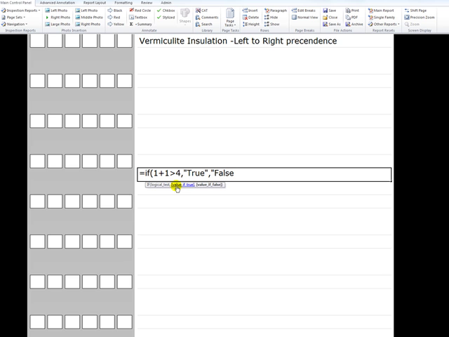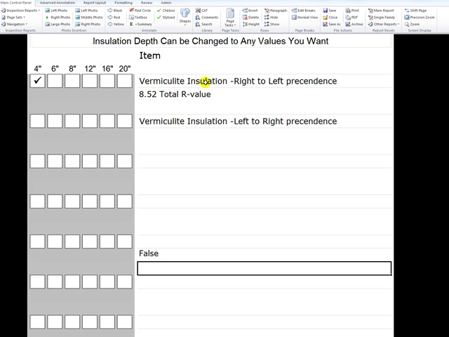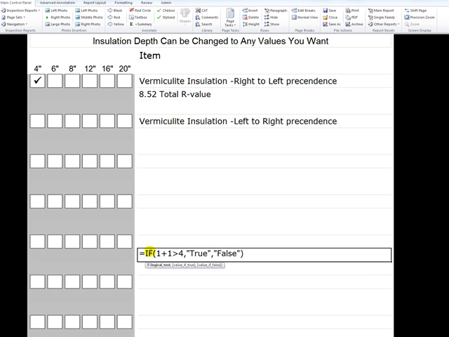Then close the parenthesis, press enter, and there's our formula. That's the basic if. That's what we're starting with. We're just nesting ifs. So this is the structure of your basic if statement.